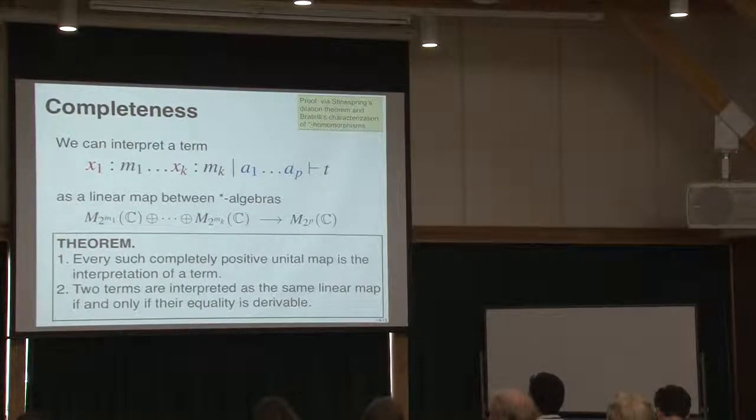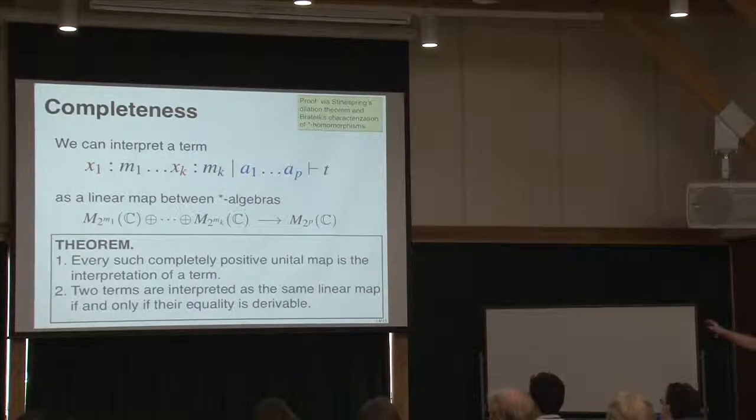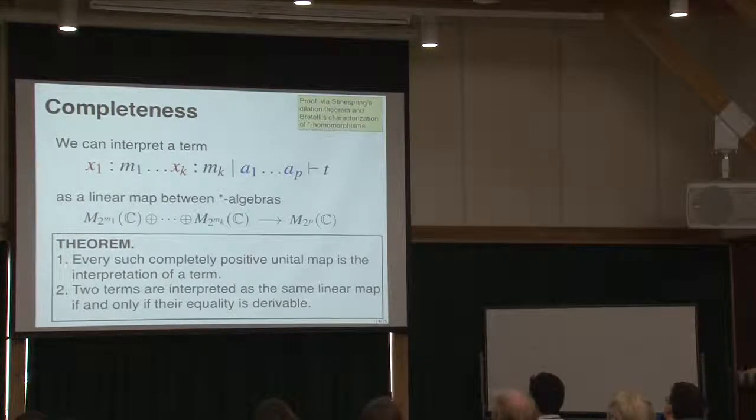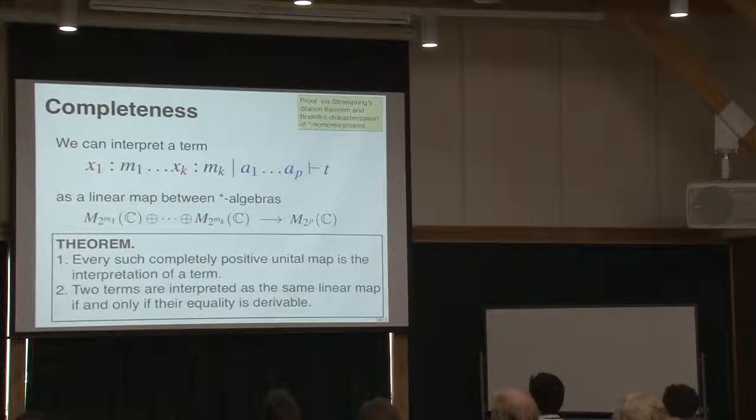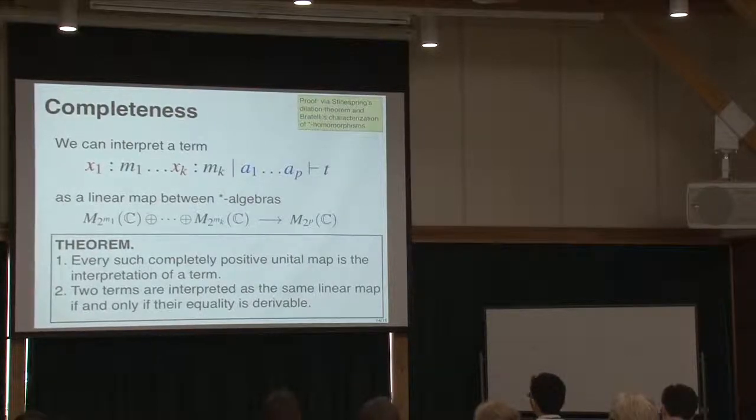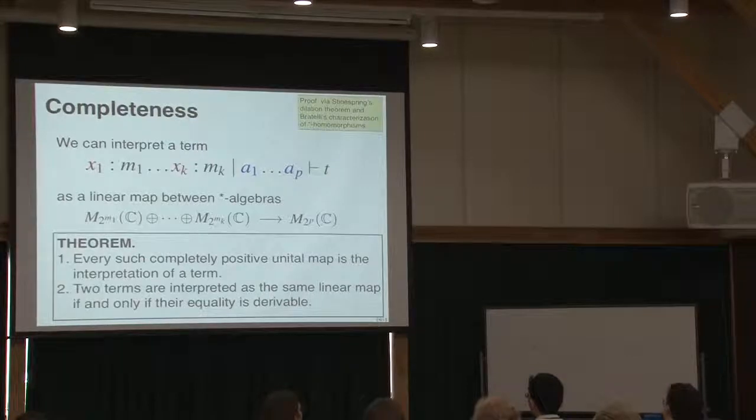Probably the hardest part of the proof was that the Stinespring dilation theorem tells you that you can factor a completely positive unital map into a star homomorphism and then an isometry on the Hilbert space. In the books they say that the factorization will be finite dimensional if you start with a finite dimensional thing, but it doesn't say that the factorization will be into a power of 2. Indeed, it probably won't necessarily be into a power of 2.